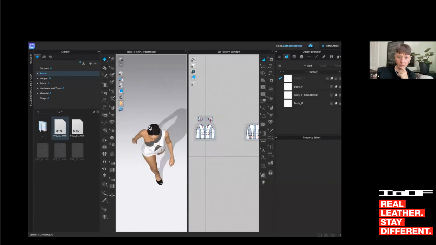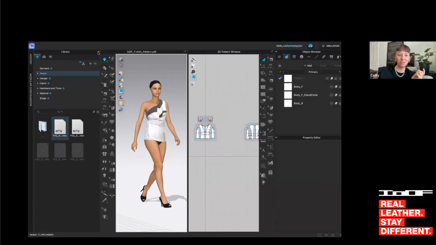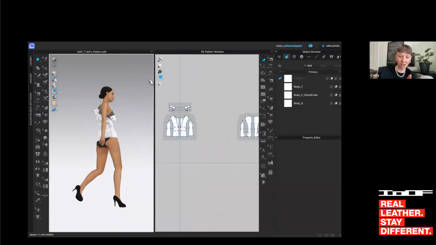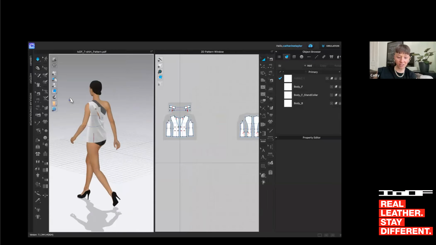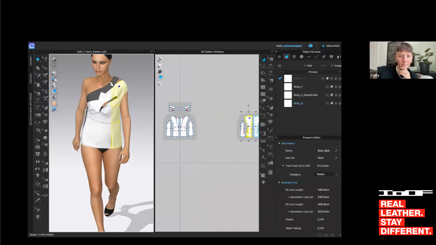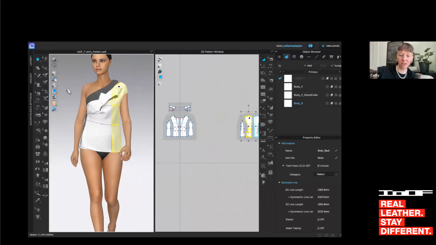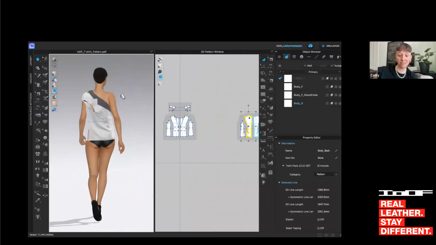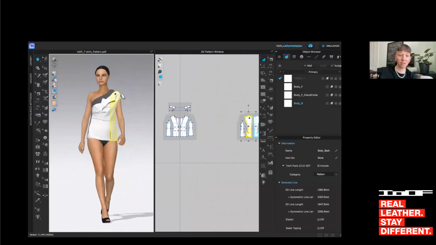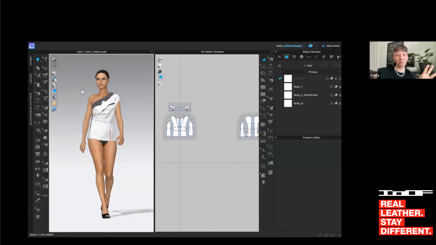Oh wow, this is another thing that happens that I was not expecting, but I'm kind of here for it, actually. It's made the jacket sit how she shouldn't be wearing it, but I'm actually going to keep it like that. That's not normally what happens, by the way. This is 3D software in a nutshell. Surprising things will happen, and now look at that design. It's actually kind of good. I'm going to leave it like that. So she is at the very first part of her walk cycle.